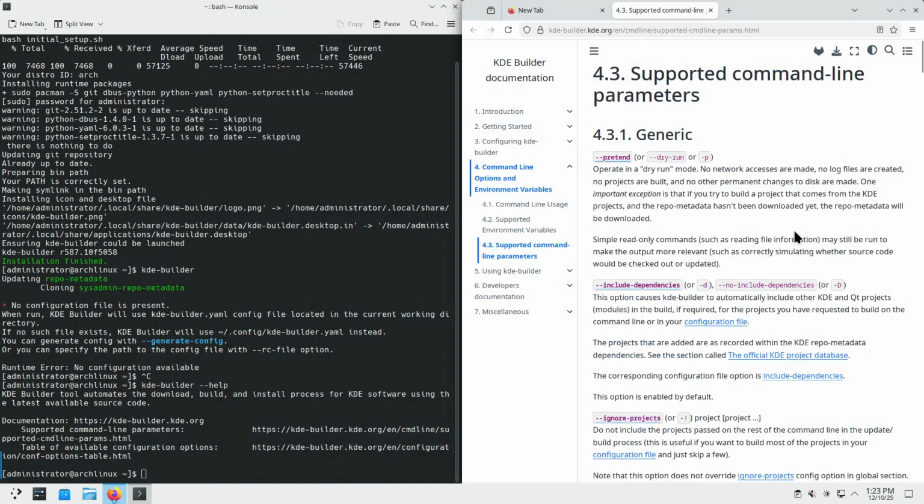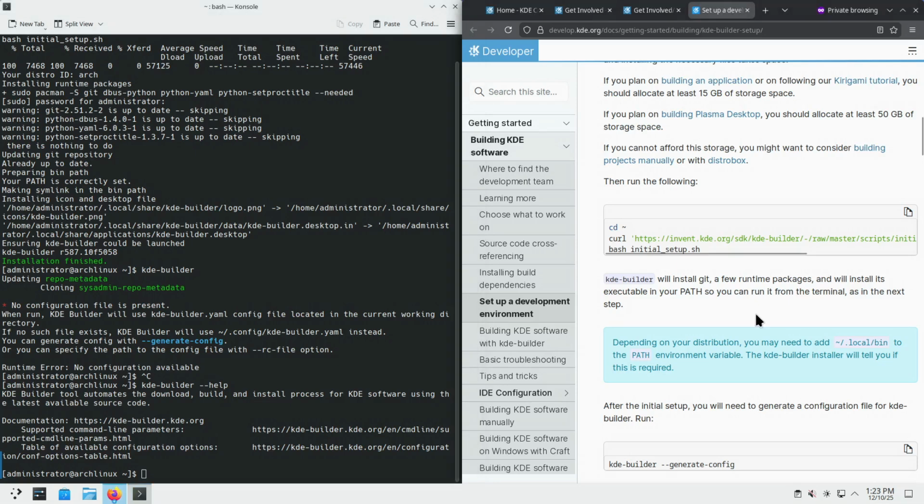We will look over the command line parameters in a couple of minutes, but until then we need to finish installing kde-builder correctly, and we need to run our first builds of KDE Git repositories using kde-builder to make sure that kde-builder has been installed correctly.